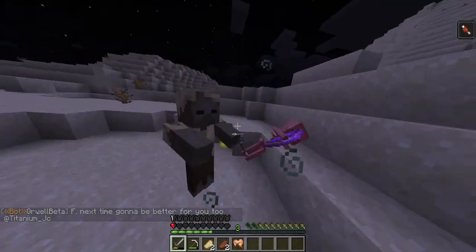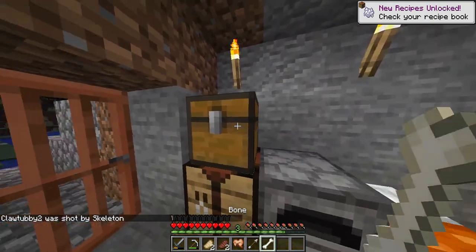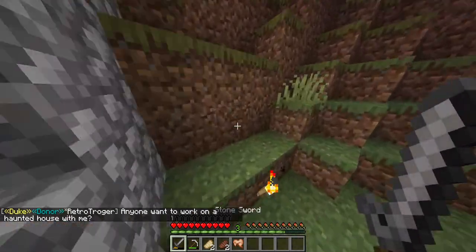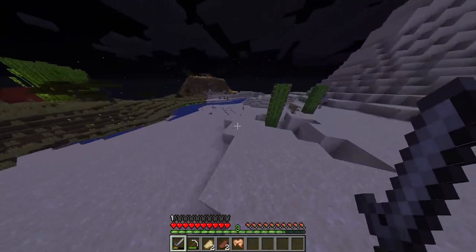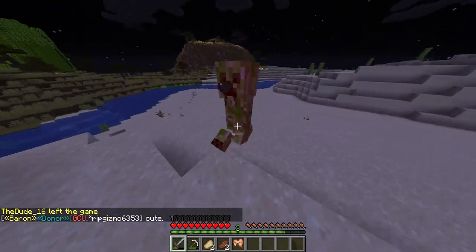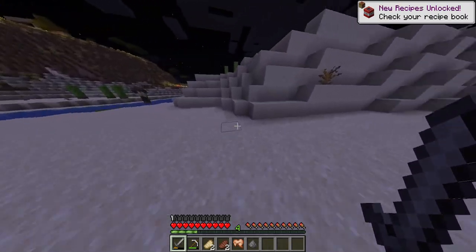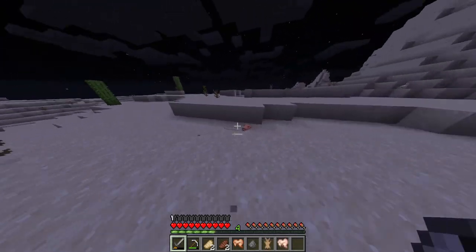Get the bow! We got an arrow. That's good enough. We got the arrow. My sword's probably gonna break, and I'm probably gonna have to run. Creeper. I think it'd be smarter to have the skeleton shoot him. Oh, that was perfect.